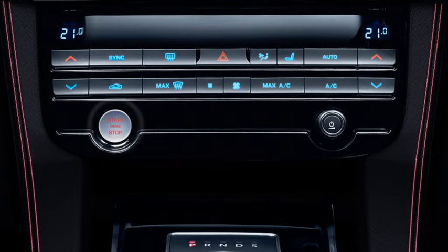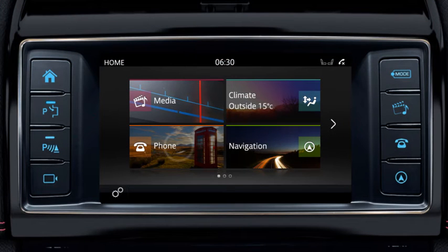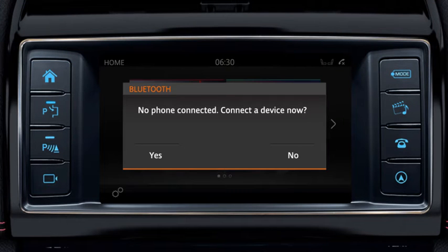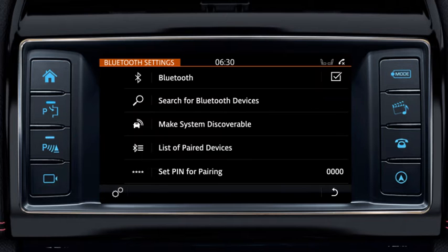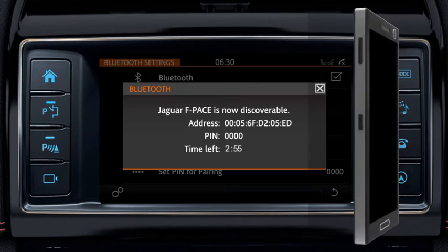To pair your phone, switch the ignition on and touch the phone soft key in the home menu. A message will appear asking if you'd like to connect a device. Select Yes. Make your vehicle discoverable to Bluetooth devices by selecting Make System Discoverable. Your vehicle is now discoverable and you have 3 minutes to connect a Bluetooth device.